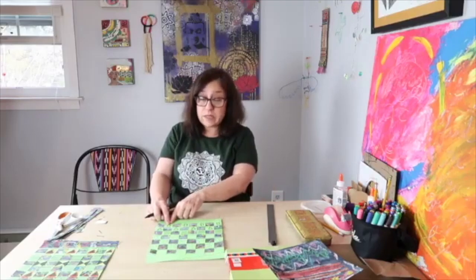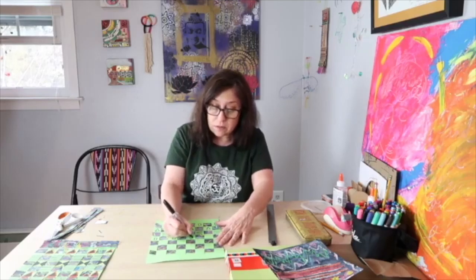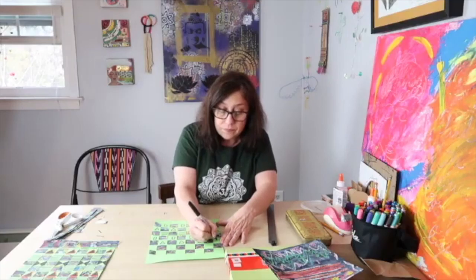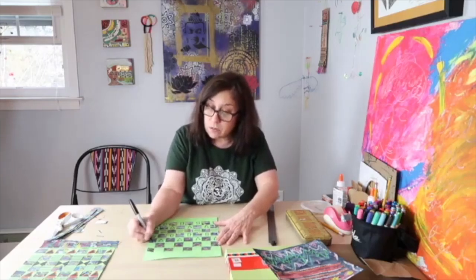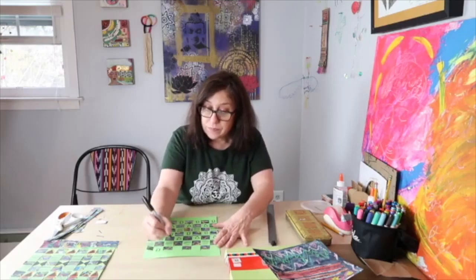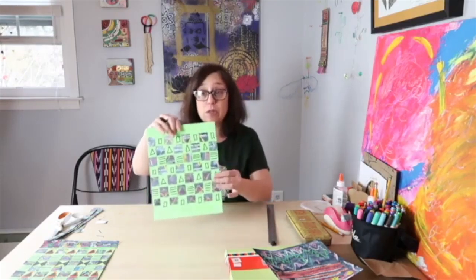I'm going to use these rectangles again over here, and I'm going to put them in all these boxes, and then I'm going to go back to the triangles, and put them in these boxes, and then I'm going to use these horizontal lines, because basically a pattern is lines or shapes that are repeating themselves and they're making a design. And now I'm going to end back at my little rectangles here, like so. Now I drew this in with marker.